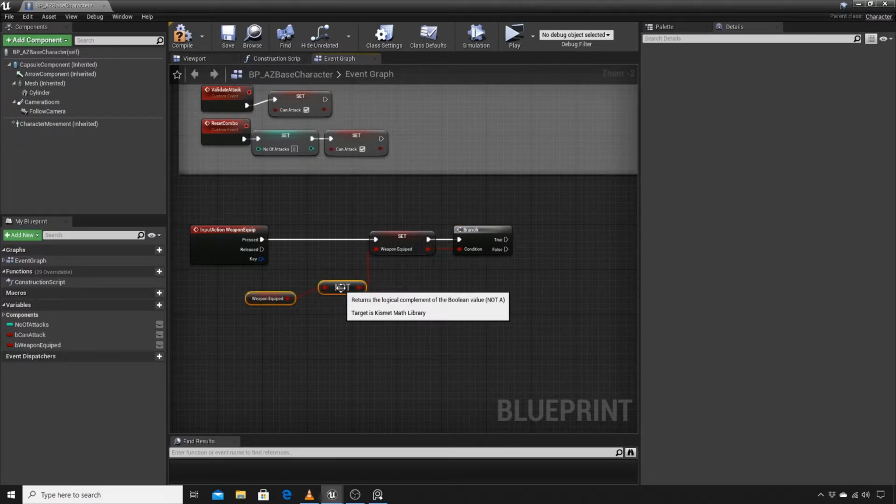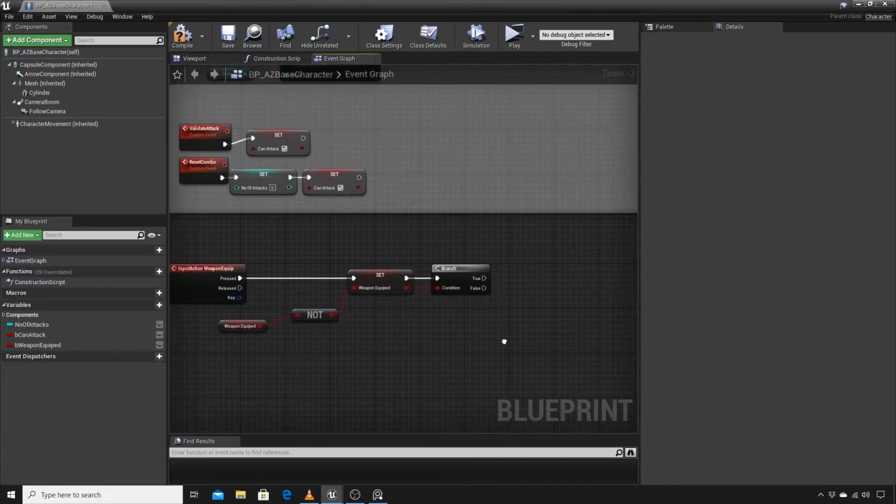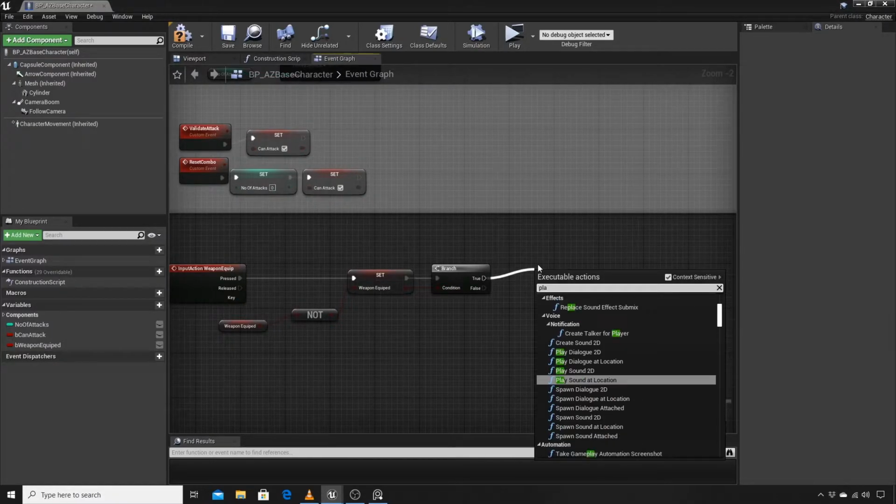The toggle will work. It will set the opposite and execute the play montage node.